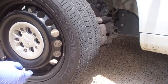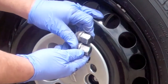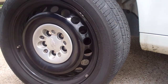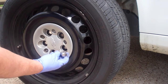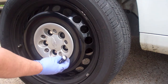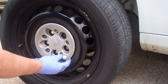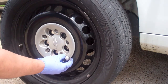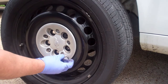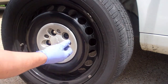So first issue, I find a lot of times you look at the lug nuts and you'll see there's a lot of scoring on them and rounding. That occurs from using the wrong size socket on them. The correct size is 7/8. However, a 23mm will also fit over the lug nut. Another possibility is they used a 12-point socket instead of a 6-point. Either way, it's just enough off that it can round off the edges of the lug nut and make it difficult, if not impossible, to remove.